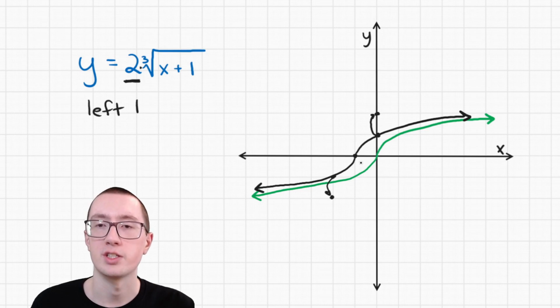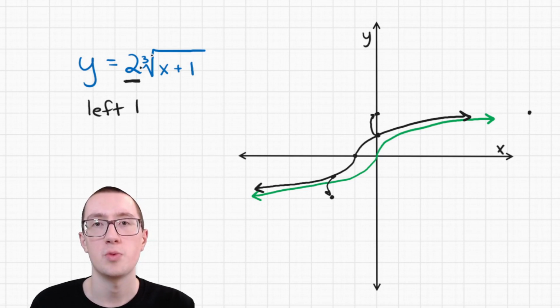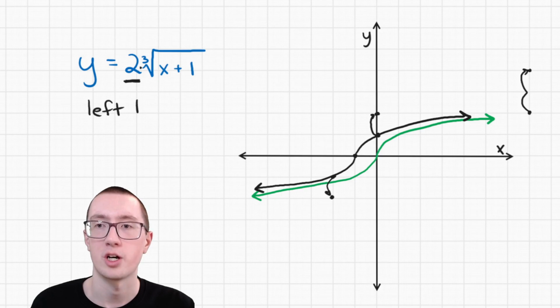And just for the sake of example, let me show you the point that would have been all the way out here. So 1, 2, 3, 4, 5, 6, 7, 8. So there would have been a point all the way out here, right? This point, if it was actually on our graph, would be 2 squares above the middle. But because we're multiplying by 2, it would become 4 squares above the middle because 2 times 2 is 4. So there would be a point right here as well.